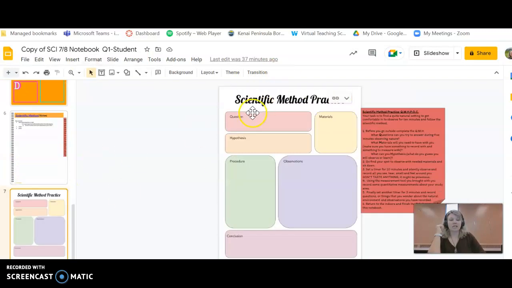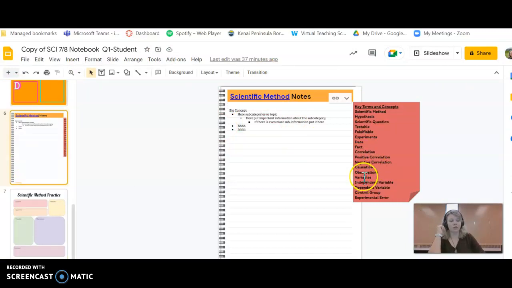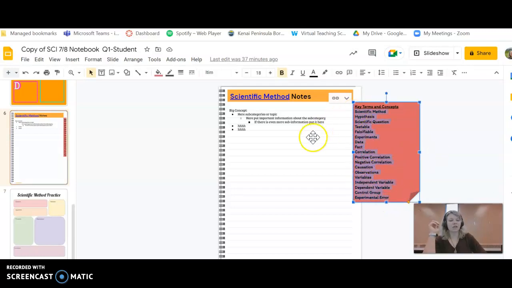This next slide is for you to take notes on this week's textbook reading, which is on the scientific method. And I will go through this with you in a moment, after I finish talking about the notebook, because I want to show you how to use the online textbook. But each week I will give you key terms and concepts that you are taking notes on, so you're not just reading everything and taking notes on every little detail that you come across. I will have a list of the big concepts that you need to take notes on, and you will plug them into your notes and find those in the textbook.